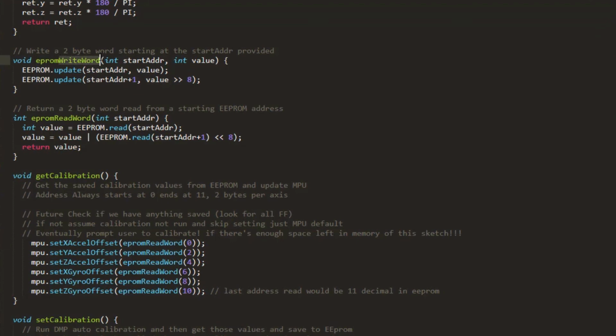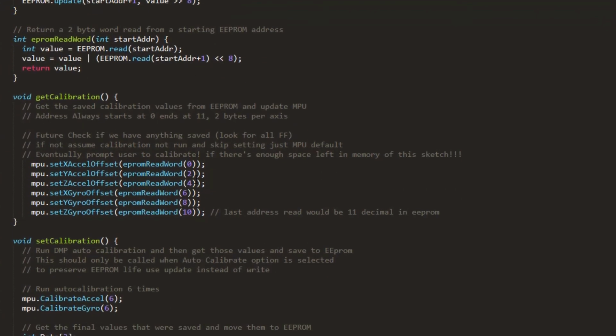To write a word, we're taking the address we want to start writing at, the value, and we'll take that value, it's assumed to be a 16-bit value, break it into 2 pieces by bit shifting, and save those into the EEPROM. So get calibration is using the built-in routines in Jeff Rowberg's library to actually just pass those values into the MPU.